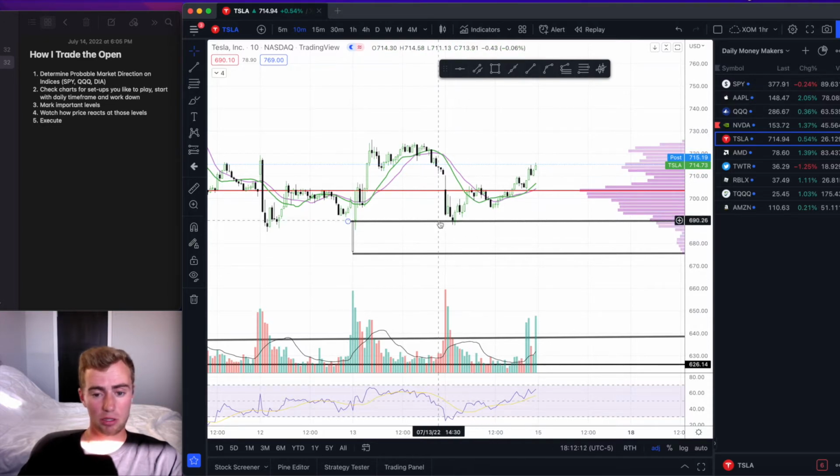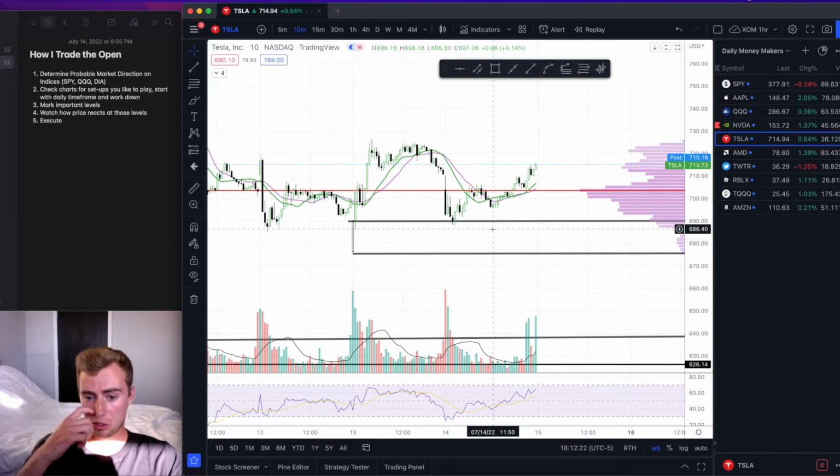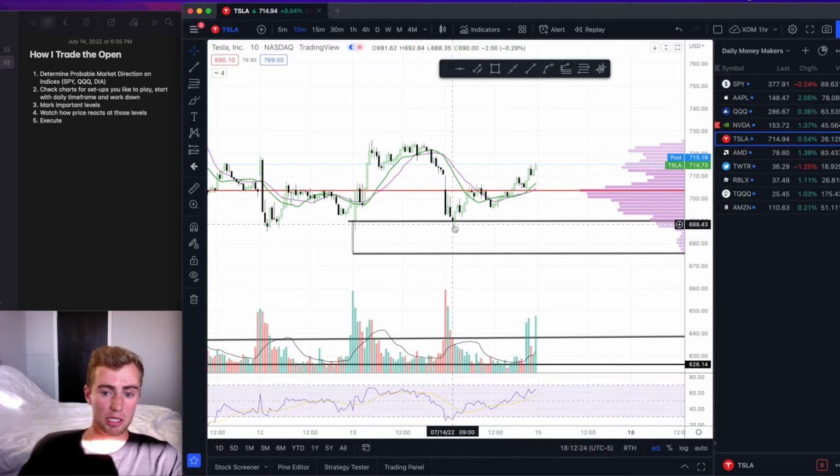Tesla likes to do this in particular. Some stocks will stand right on that level. Tesla likes to rip under it a little bit. So for Tesla's personality, once you see it coming down, testing this level, you can see it going under and trapping some shorts and then pulling back up, and it did that a couple times, and that helped give it the juice at least. They had a nice push right off the bat from here, which is 703, so that's a $13 move, pretty quick in 30 to 45 minutes. So you need to watch how price reacts at that level.